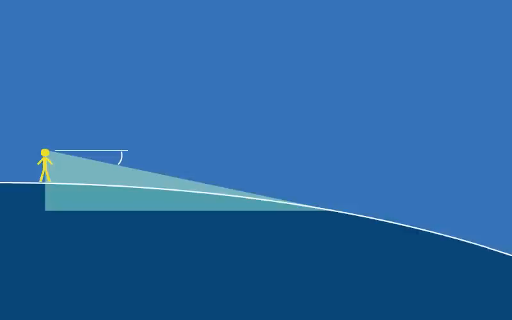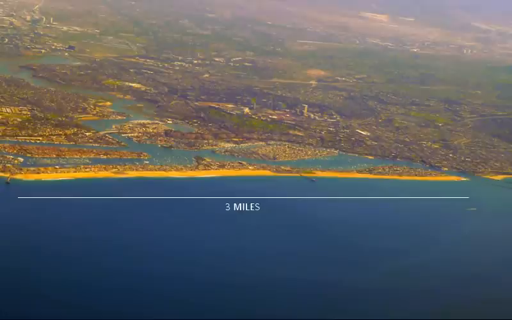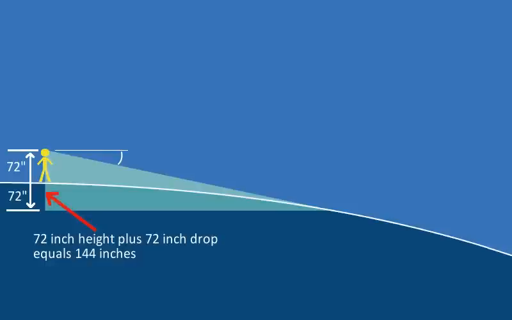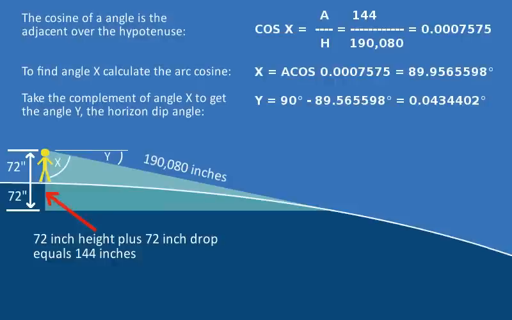In his example, we have a six-foot man looking out at the horizon three miles away. The horizon has dropped by 72 inches from the horizontal, as Skiba correctly pointed out. So this forms a triangle — a very, very, very skinny triangle, too skinny to portray adequately in an illustration. If I drew it to the correct scale, it would just look like a line, not a triangle. This side is 72 inches for the height of the viewer, plus 72 inches of drop below his feet, for a total of 144 inches. And this side is 3 miles, which is 190,080 inches.